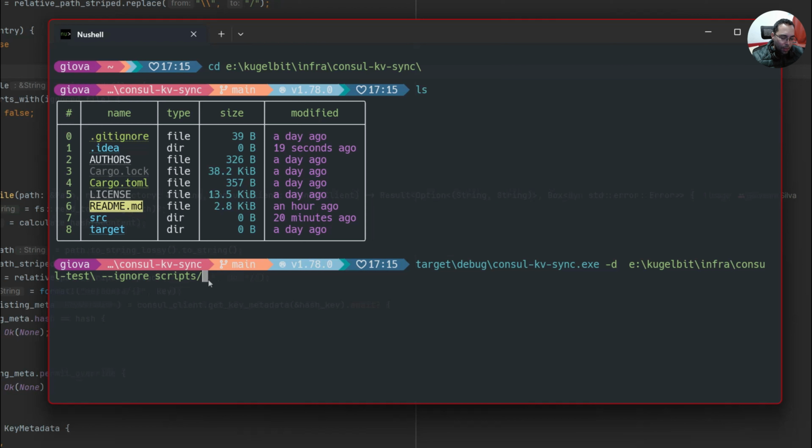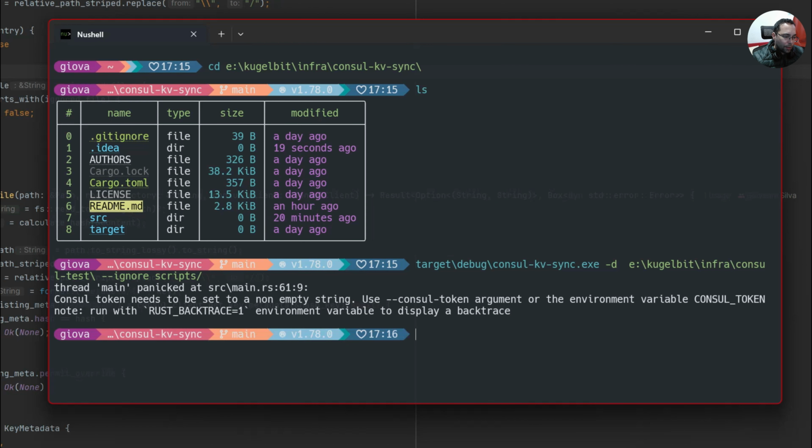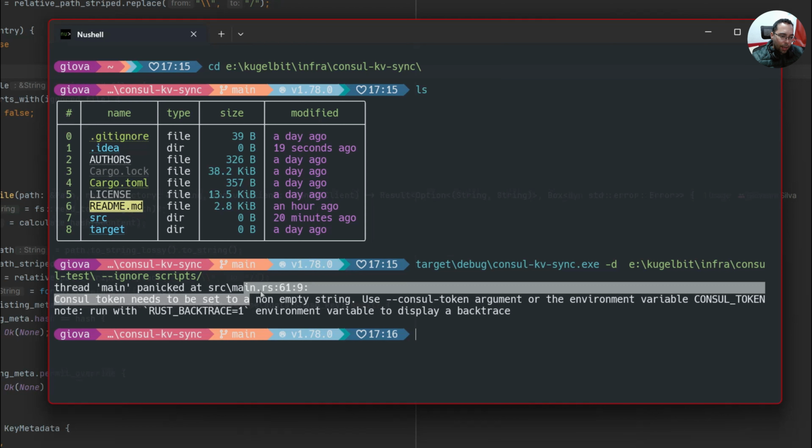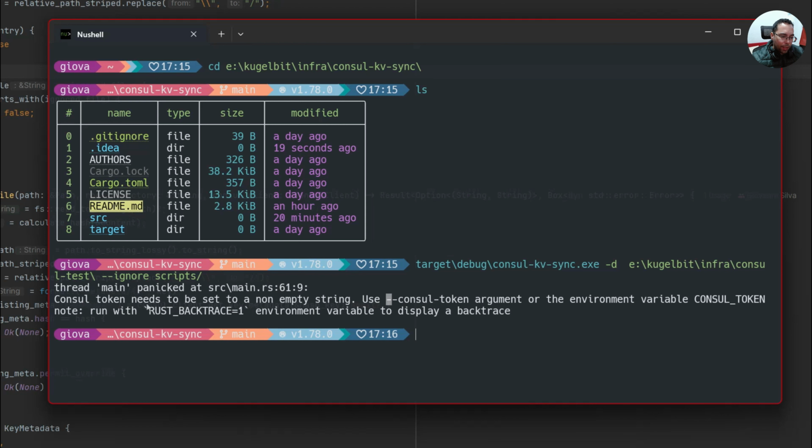If I try to run this, it will say that it needs the token. It gets the console address by default, but we need to pass a token, so I will pass a token in an environment variable.